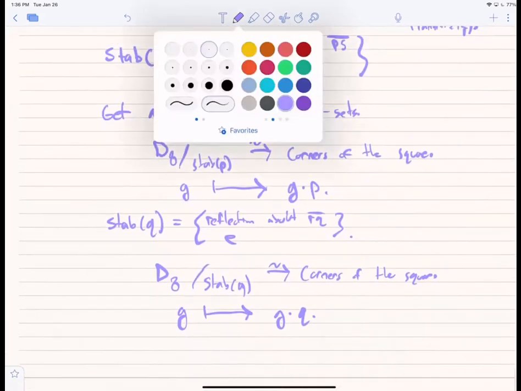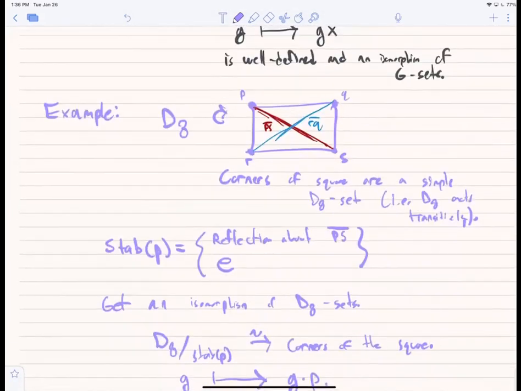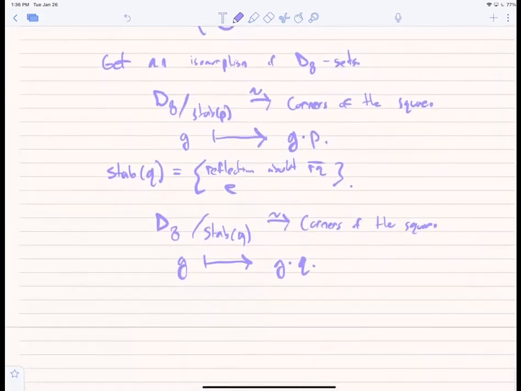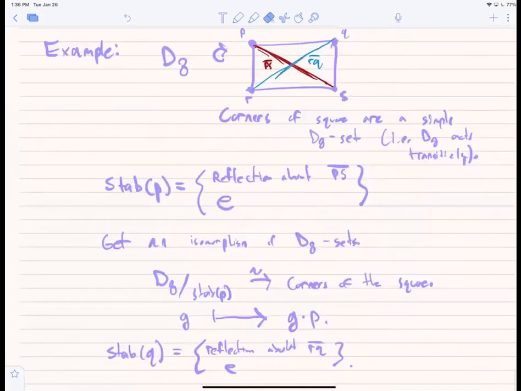Let me do one more, but I won't make you spell it out for me. So what's the stabilizer of R? Well, the stabilizer of R is equal to the stabilizer of Q, the same reflection.